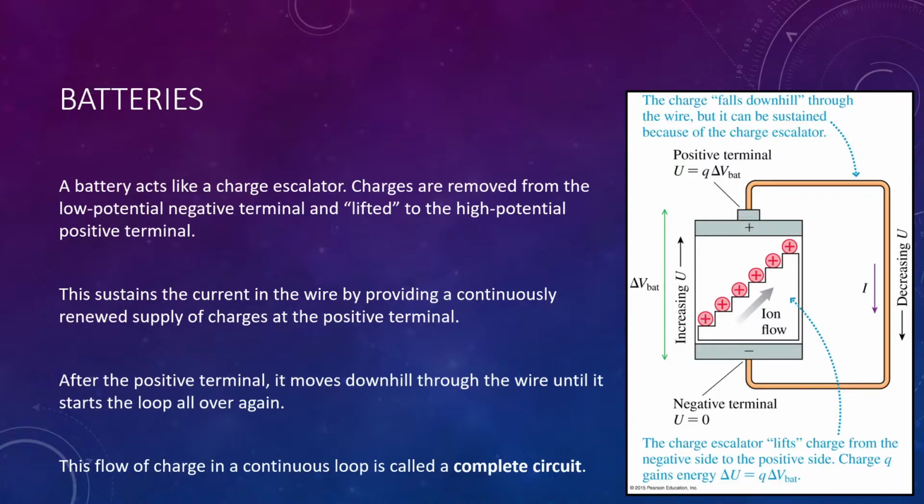A lot of times with this material, as we've discussed in the past, it's often hard to visualize what's actually happening, and so as often as we can, we like to make analogies to better understand the internal processes that are occurring at all times in the batteries, in our wires, and other circuit components. To start with this discussion of a battery, we're going to immediately hop into one of those analogies.